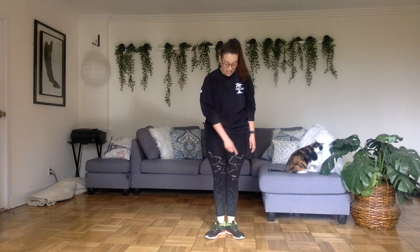Ooh, you can waddle like a penguin. So you're going to go like this. Put your arms down to your side. Your feet are going to stay together. Waddle from side to side. One, two, three, four, five.